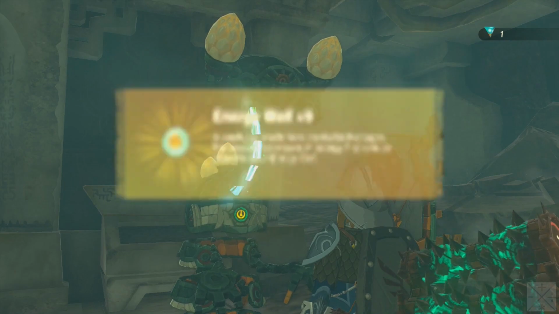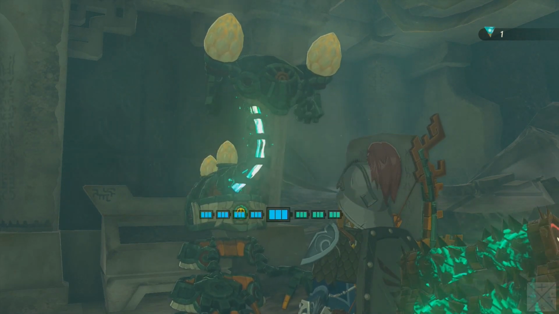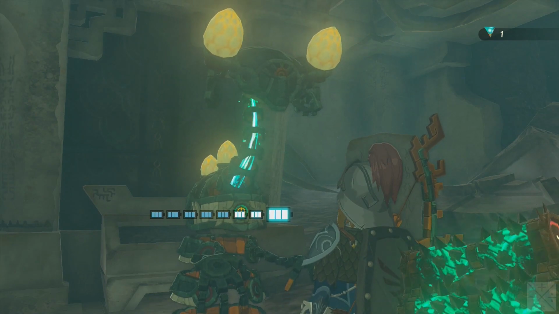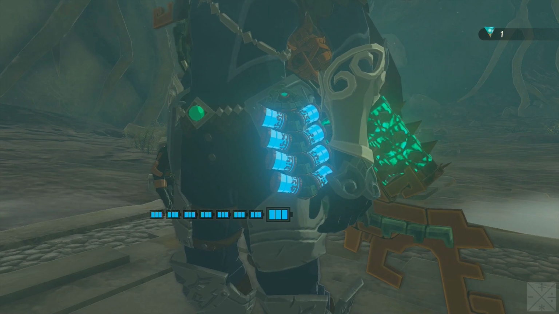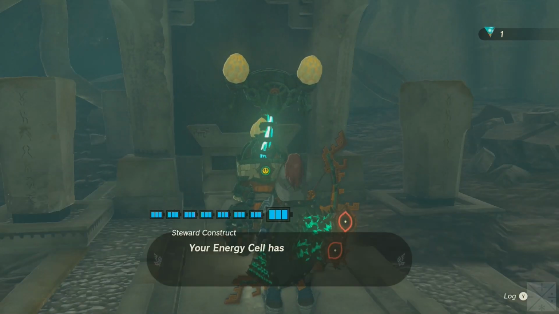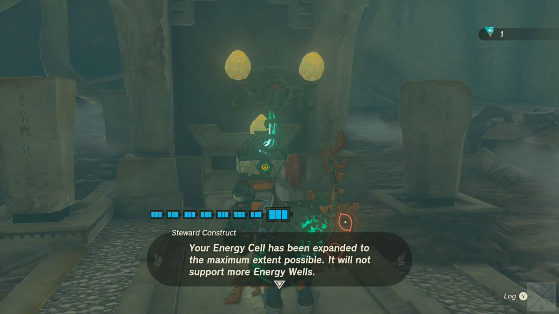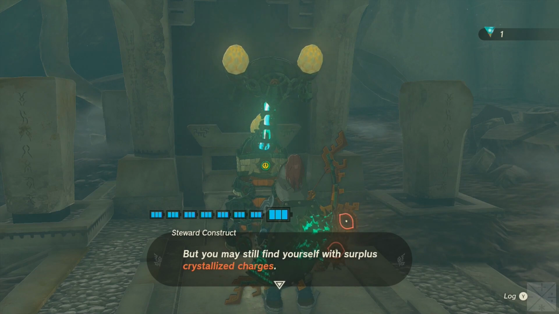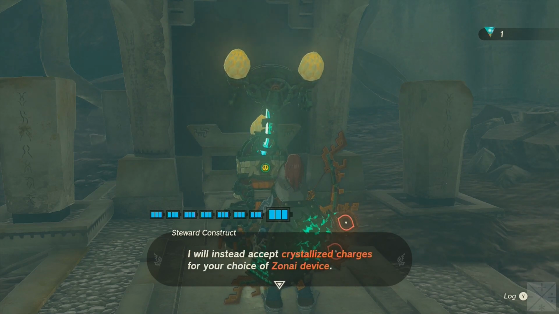Nine energy wells. Aha, yes. Your energy cell has been expanded to the maximum extent possible. It will not support more energy wells. But you may still find yourself with surplus crystallized charges. I will instead accept crystallized charges for your choice of Zonai device.